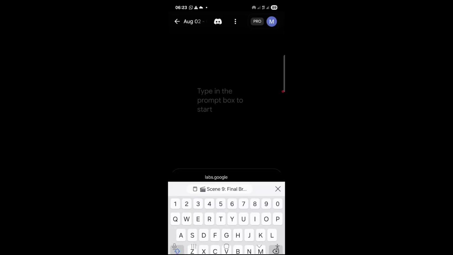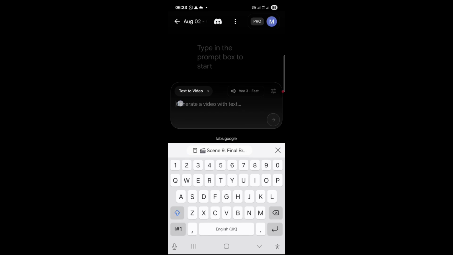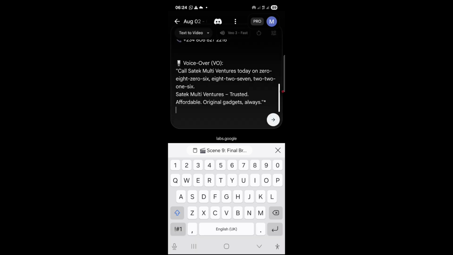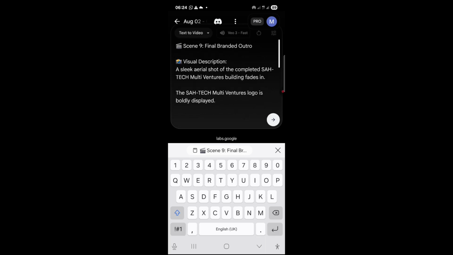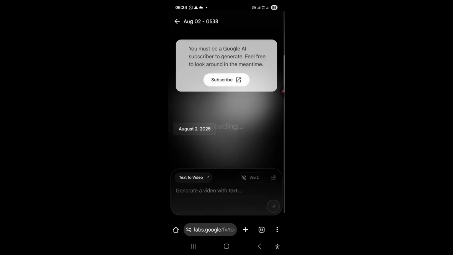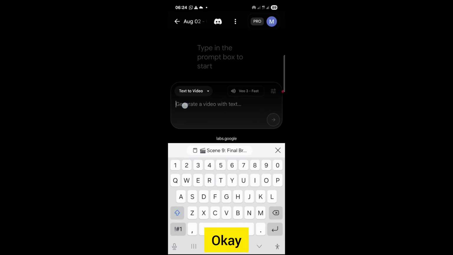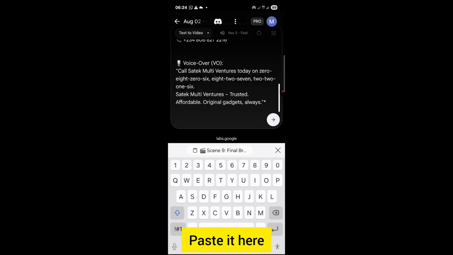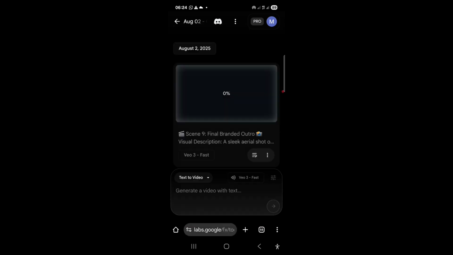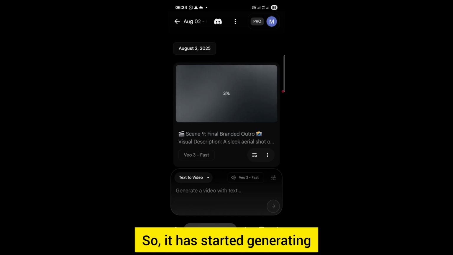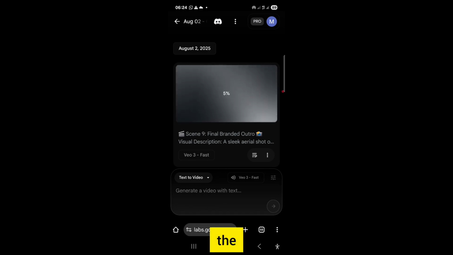Now paste the prompt here. The prompt has been pasted here. Then move. So it just started generating the video, and the video will come with the voice.